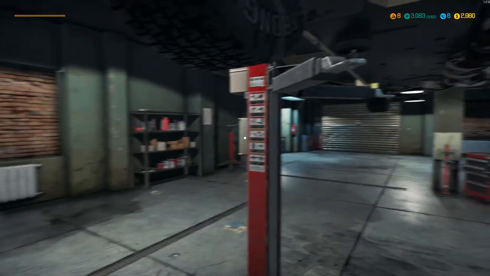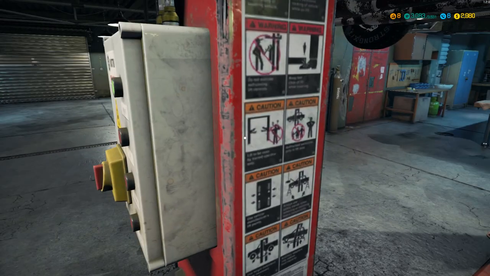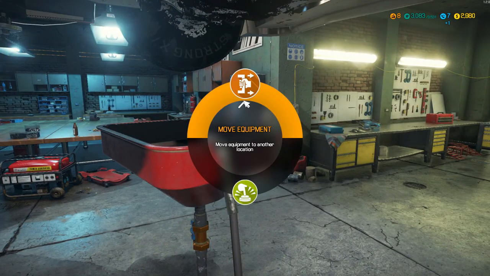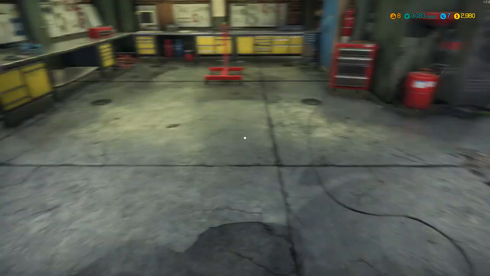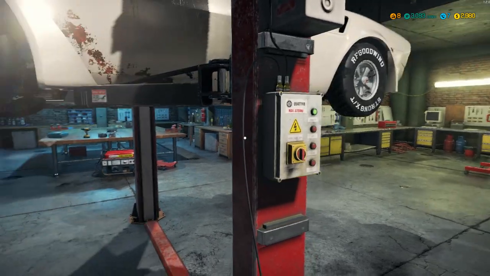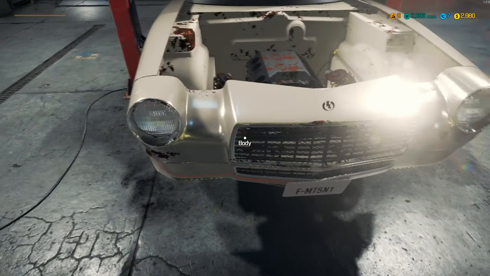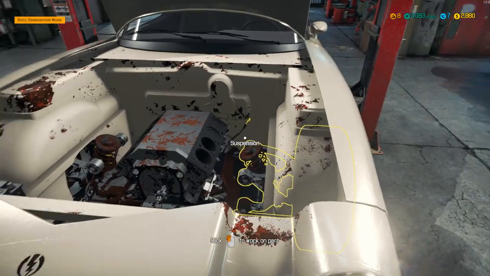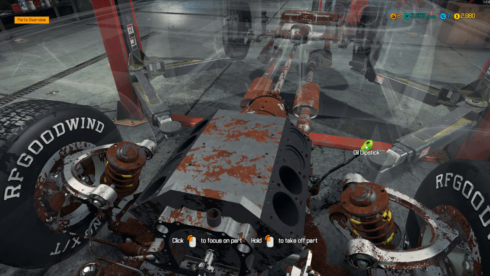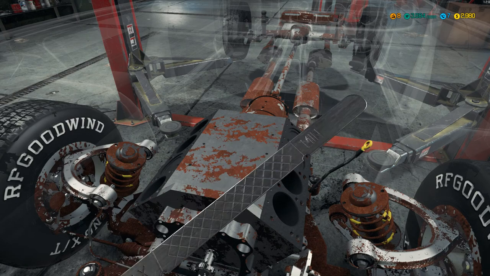Let's just quickly pull the car down. We'll grab the dipstick, which will confirm this. Okay, it's obstructed because I'm standing underneath it. Ah, this thing is underneath it. Get with the program, come on, jeez. Okay, let's get the lift down. We'll just quickly check the dipstick, and we'll see. No oil! Ha! No surprises.